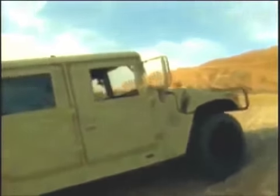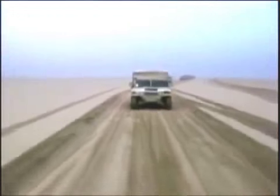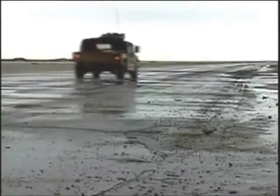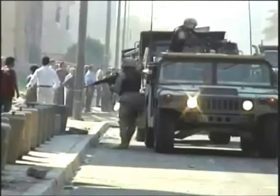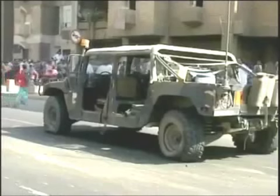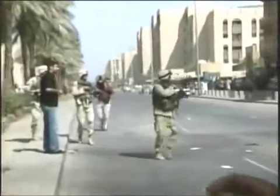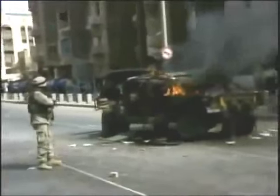Despite this, with a low center of gravity that can take it over most terrain and a top speed of 78 miles per hour, this tough little vehicle is still capable of carrying its load of 1 crew and 3 troops over a range of 275 miles and has seen stellar service in Somalia, Iraq, and Afghanistan. Criticized by some for their vulnerability, the sheer usefulness of the Humvee has led to their being used in situations which actually call for much more heavily armed and armored vehicles.